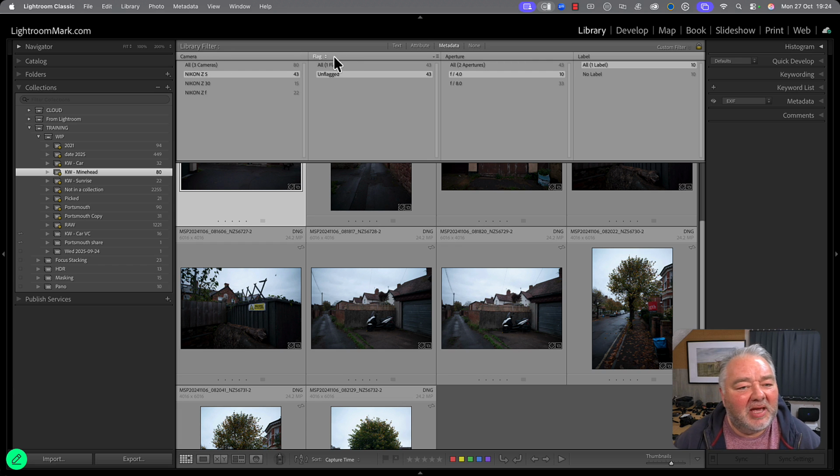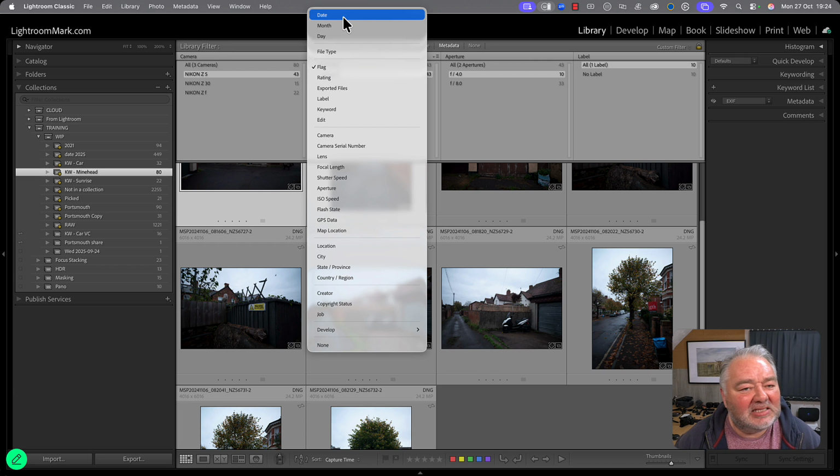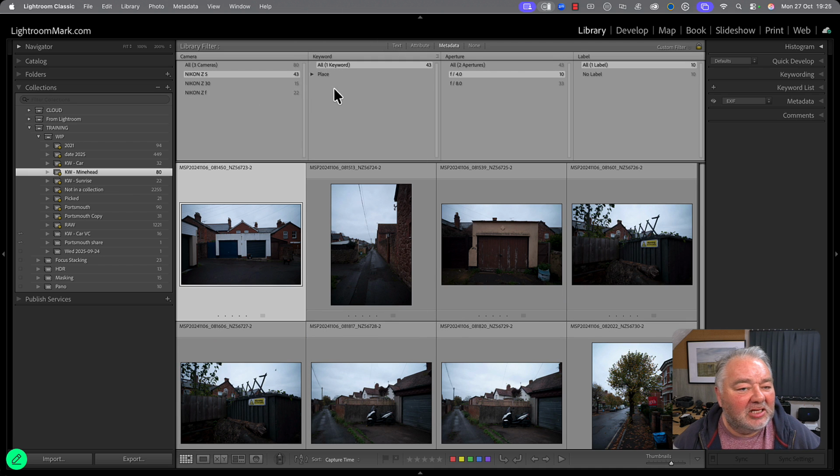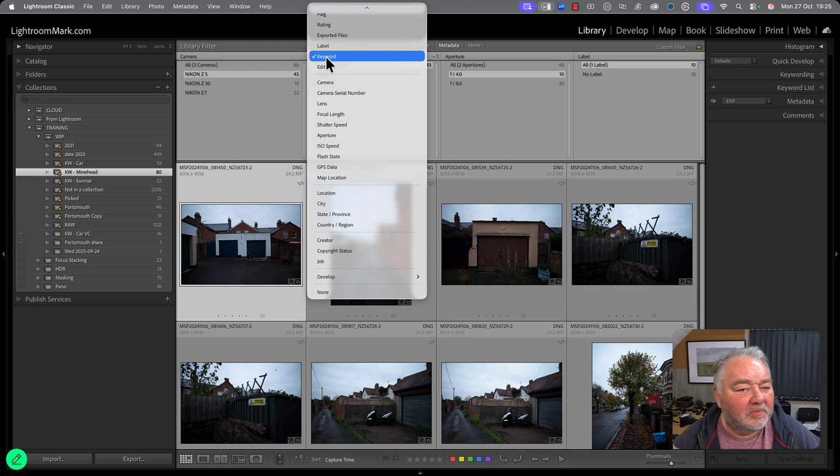And these questions can be anything they want to be that's in the EXIF or IPTC data. So the date it was taken, the month it was taken, the day it was taken, the file type, whether it's flagged, which is what it's currently on, the star rating, has it been exported, what's the color label, what's the keyword. So I could say, show me all the other keywords. Okay.